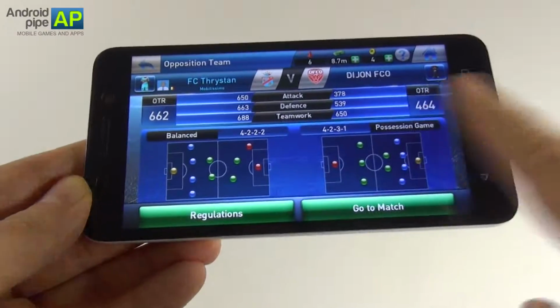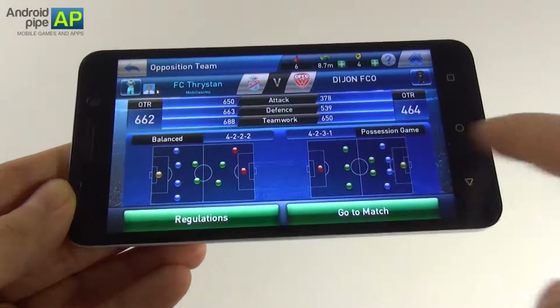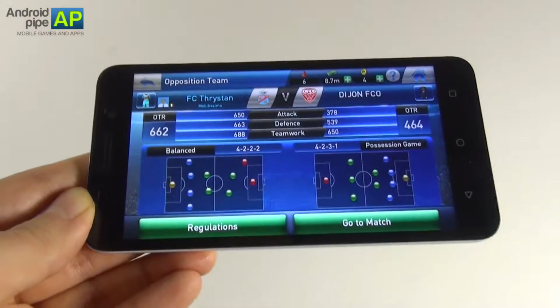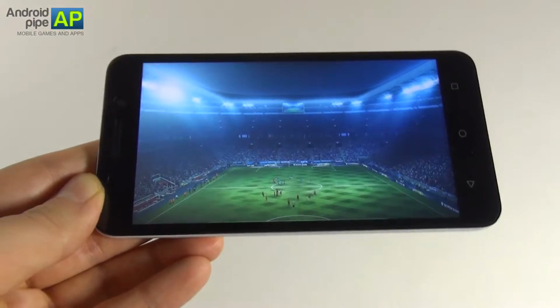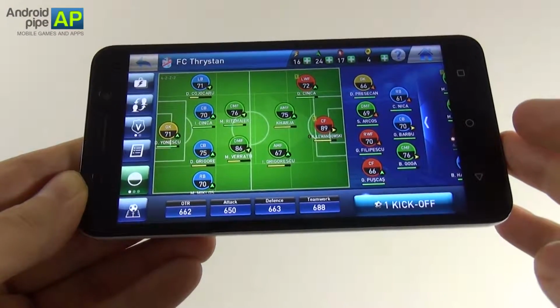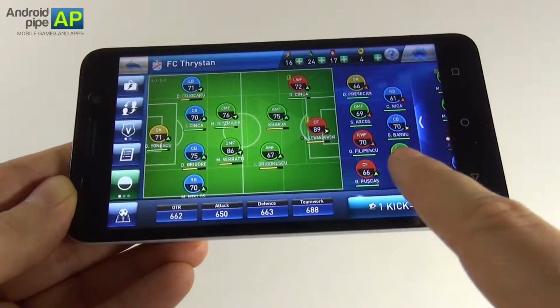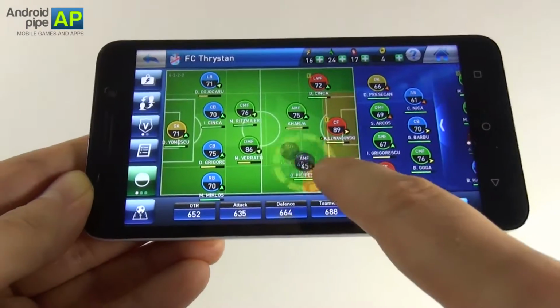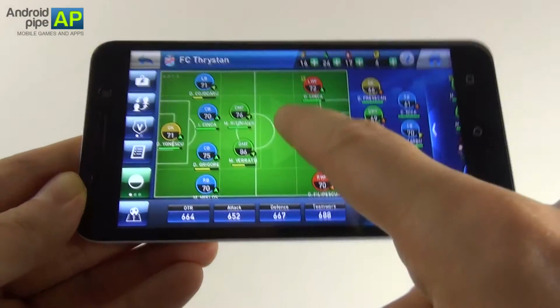Those are the stats. They're simply poor in attack. They're using a possession game, so I'm better off not trying to outpossess them, but rather try to throw some long balls for Lewandowski at the front. Okay, so they're into possession. That's why I'm going to maybe get some speedy wings that will send the ball to Lewandowski.